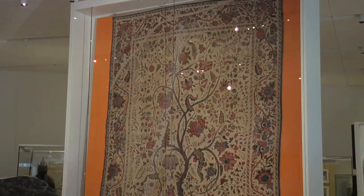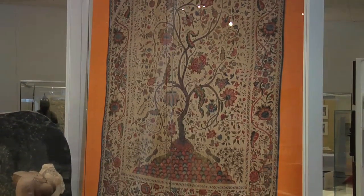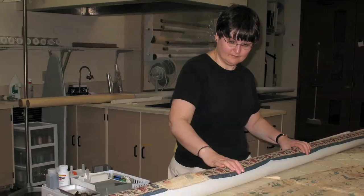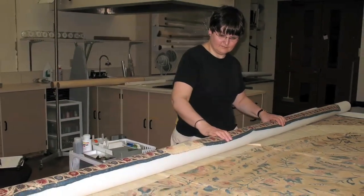This textile is very large, as you can see, and that brings many challenges to treating it. One of them is space, and we didn't have adequate space in the Textile Conservation lab. So it involved doing some renovations in the lab before we could even start treating it, because we needed to be able to lay it out.